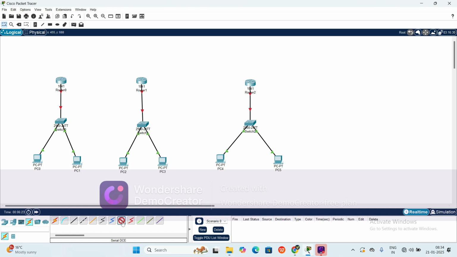So only the serial port we have to connect. Since the serial port is not there, I'll check it once.